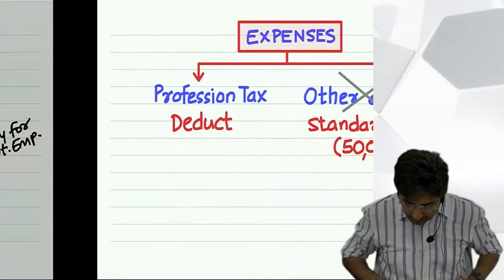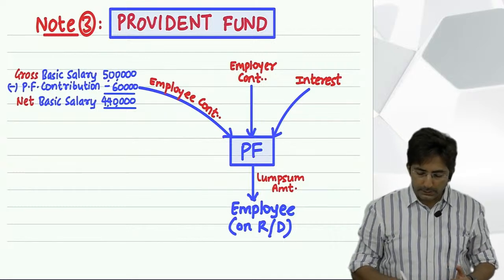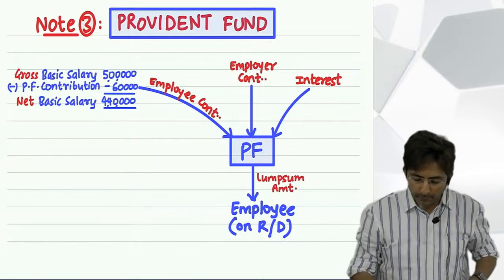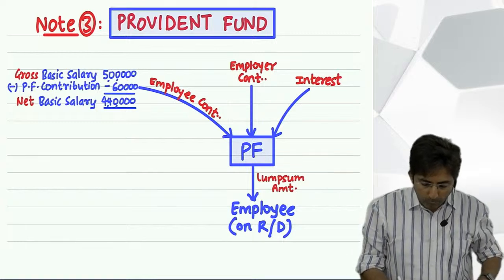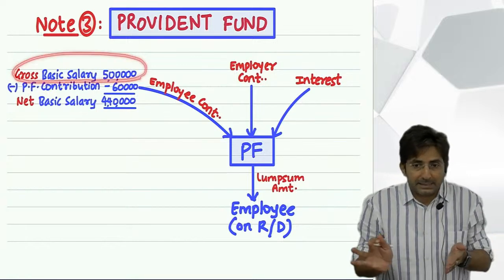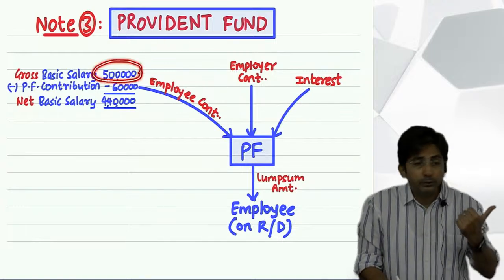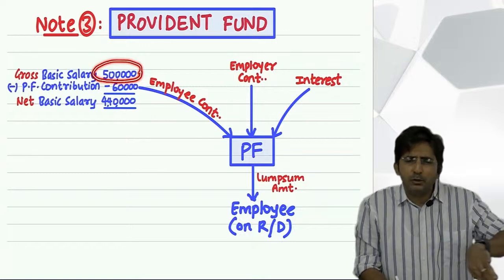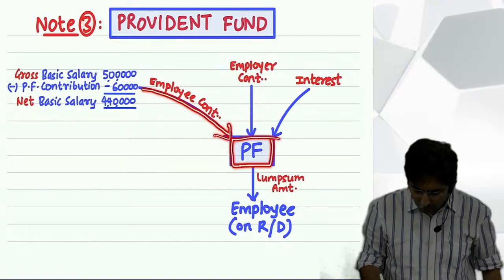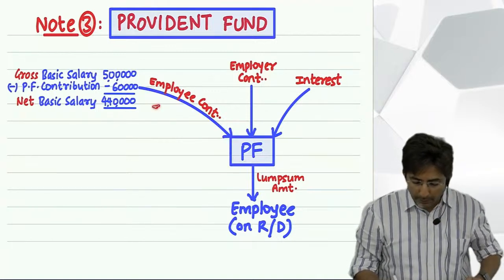Meaning. Where is the meaning? Okay, this is the meaning. In this drawing, you will understand what is provident fund and how does it operate. Means the concept of provident fund. So see, right now only I told you that from your basic salary, some amount company will deduct and keep it aside. Assume in this example, employee salary is 5 lakhs. Can you see this 5 lakhs? Yes. And assume from your salary 60,000 they are cutting and keeping separately in a separate account, which is called provident fund account. And the amount which they cut from your salary is called employee's contribution.